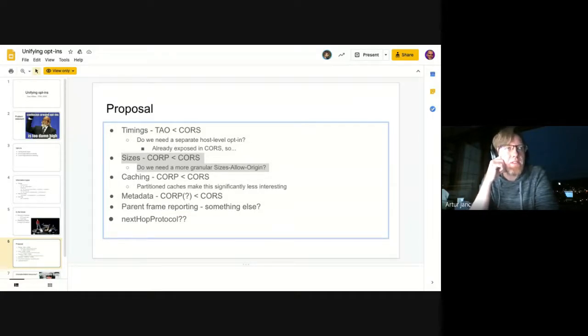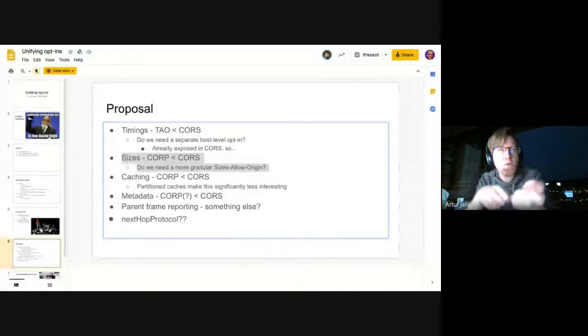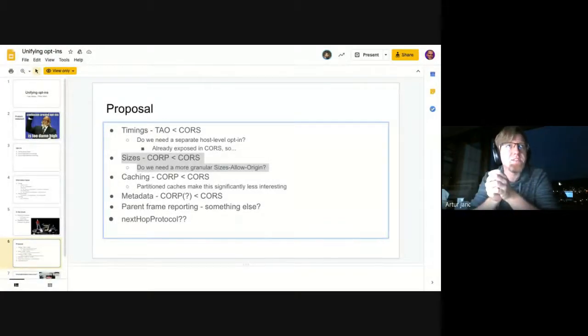The only difference that I see is a semantic one, where CORP cross-origin says, I allow a cross-origin page to load my resource and potentially leak its contents if it's cross-origin isolated, as opposed to what you are talking about, which is attaching a label to the resource saying it is unauthenticated.